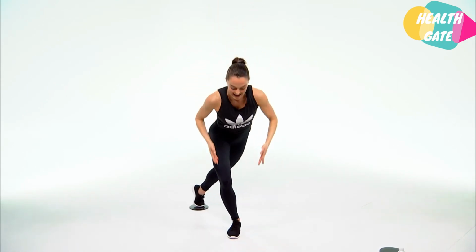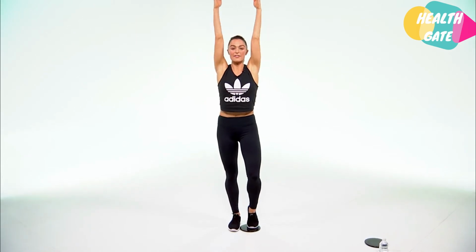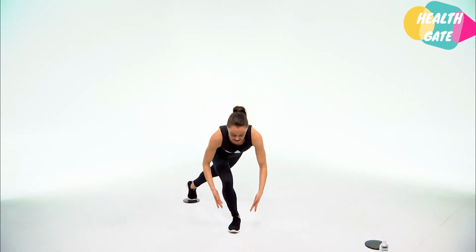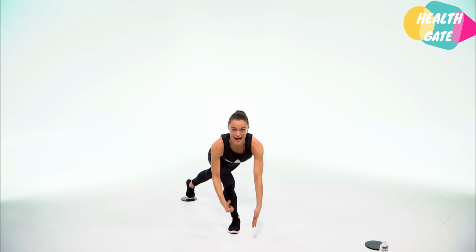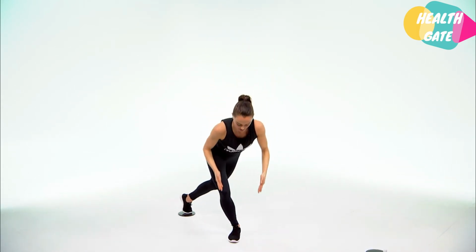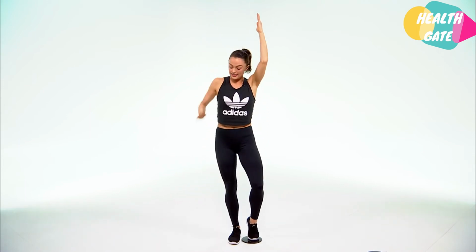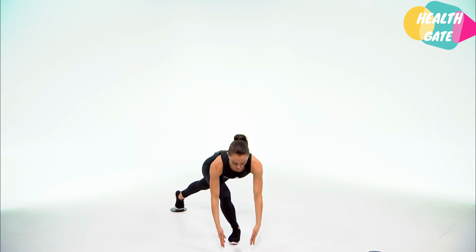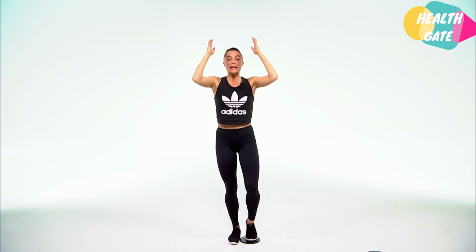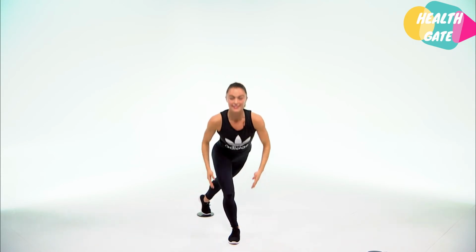Beautiful. Down, down, up. Driving that right heel now into the ground, wiggling those toes as you stand up. Up, there it is. Down. Good. So really feeling that right side glute now. You've got four more. Get that chest nice and low over your right standing leg.